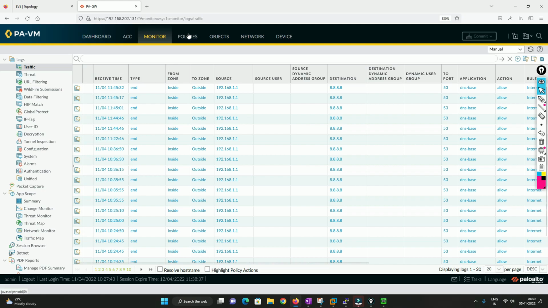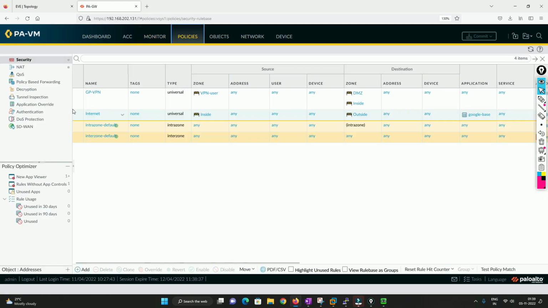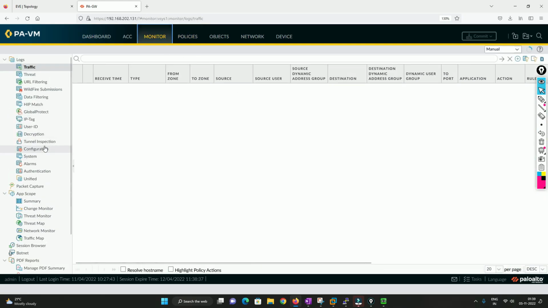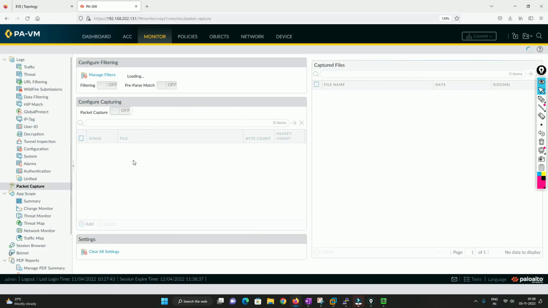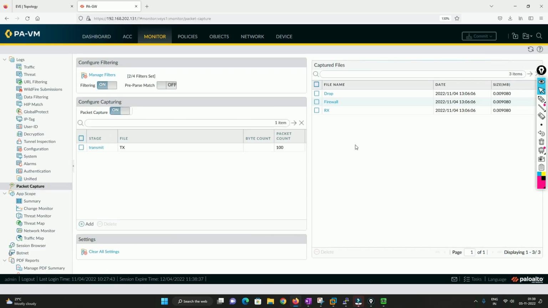But if you want to prove that particular information, by doing this packet capture you can send that packet capture and find out whether it is getting dropped in the firewall or somewhere else. By checking this you can at least find out whether it is getting dropped at the RX end, the TX end, or the firewall end.